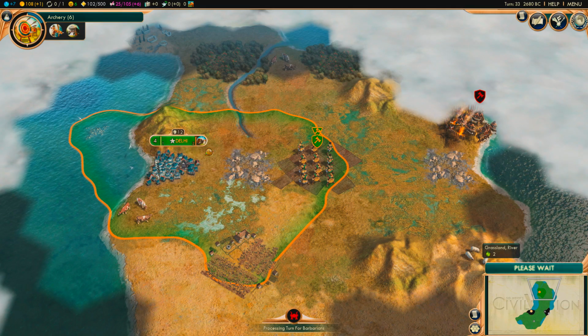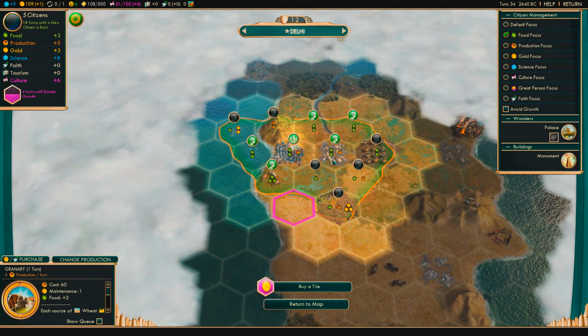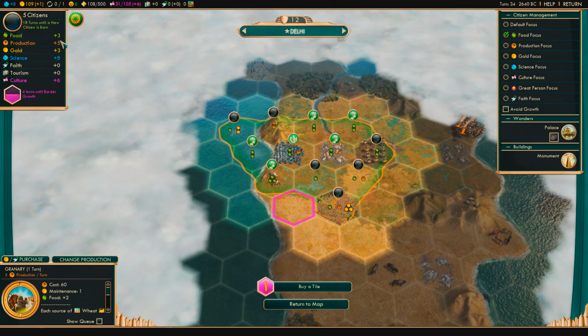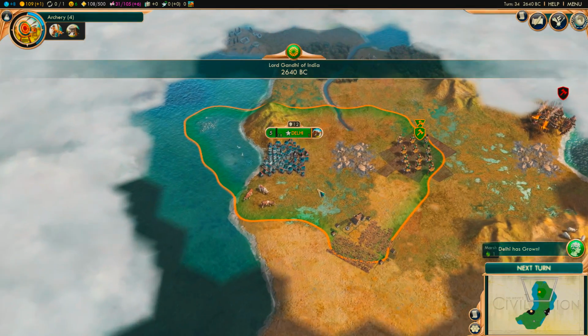As you can see, we're about to grow to 5 citizens in Delhi. So let's take a quick look at Delhi. We're on a food focus, and we're working a ton of food tiles, which is just a really good way to grow at a very high rate. We're getting +3 food per turn with a bit of production, a bit of gold, and a good amount of science, and that's all you want to see.